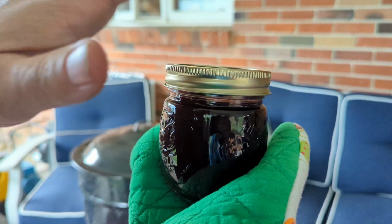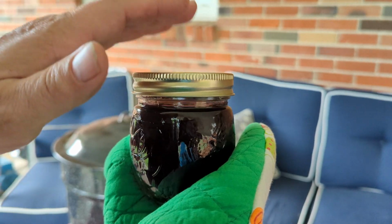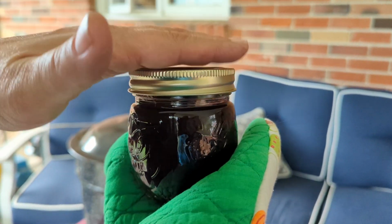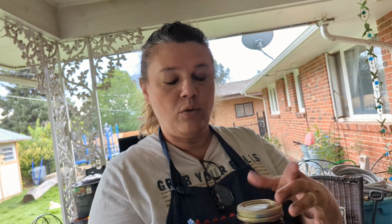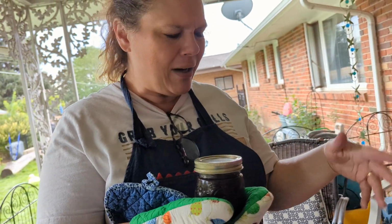So once this is cool to touch, cool like countertop cool, then you can remove these rings for storage. You don't have to keep the rings on. A lot of people think that the rings are necessary for the canning process. They're necessary to hold the lid on. The lid is the disc that you're putting on with the wax ring. But once it's all set and done, you can remove these rings and use them for the next canning process. So you don't have to actually have one for every jar you own, which is something I thought I needed back in the day.